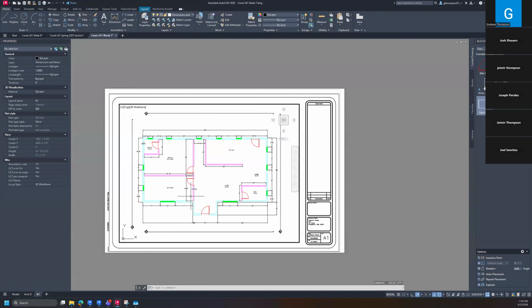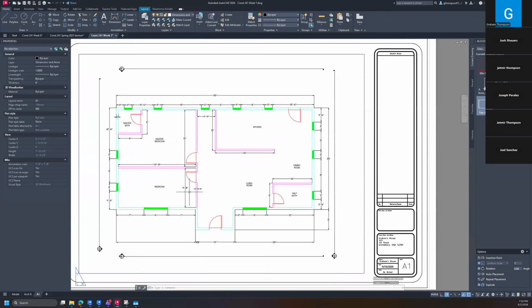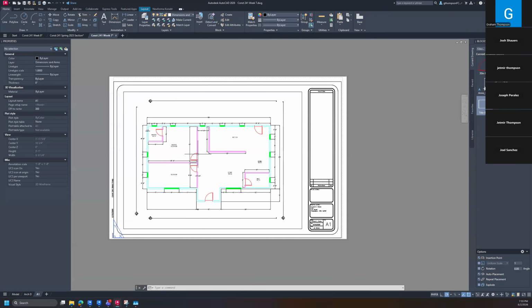Now that I'm zoomed into something I like, I can go ahead and click this model again, and it will move me back to paper space. Now, if I zoom in and out, I'm actually zooming on the paper versus zooming in the portal or the viewport. Give me a thumbs up when you've got something shown.